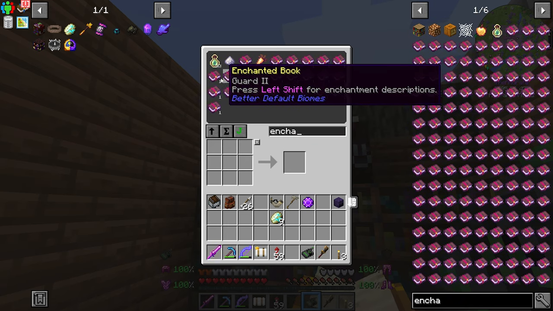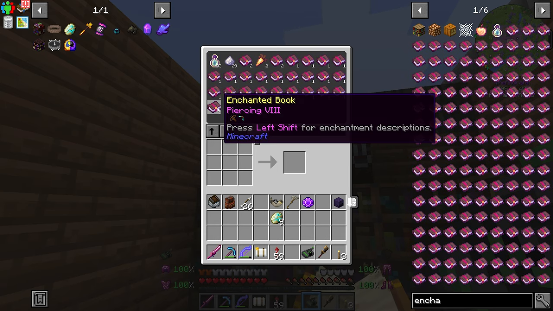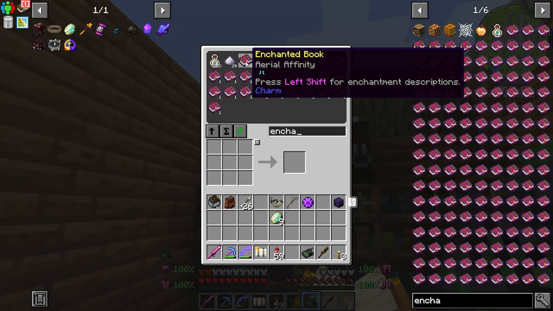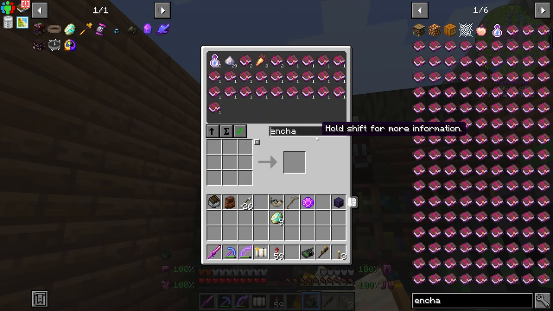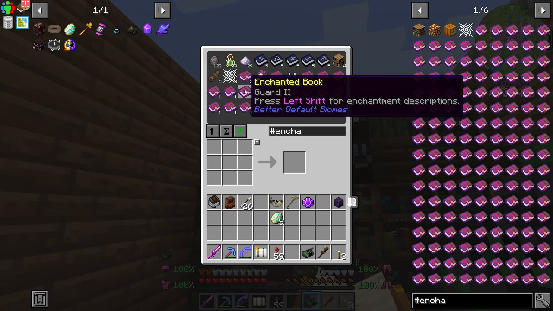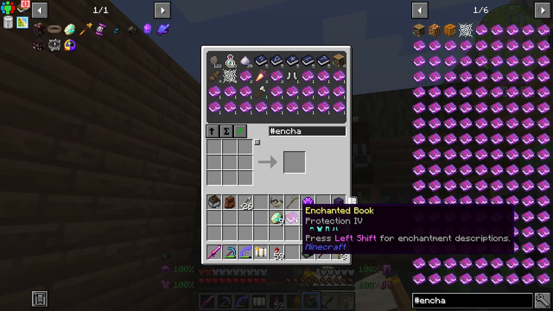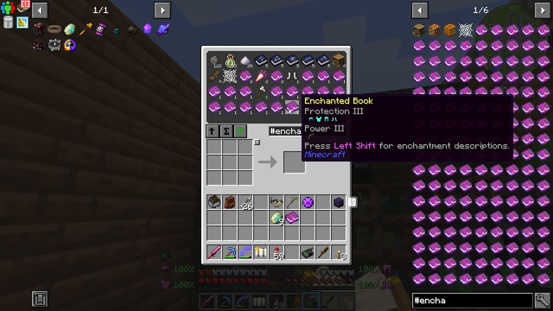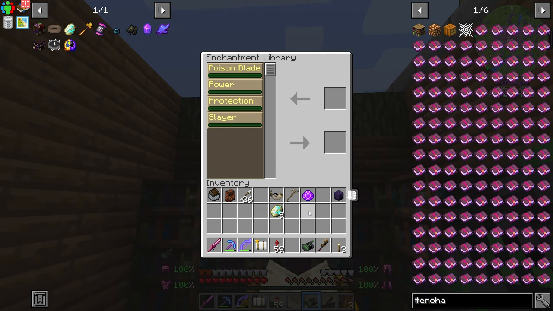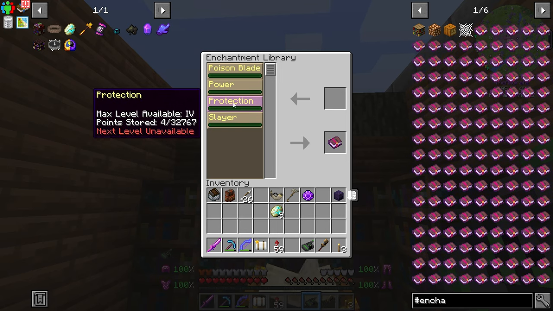So let's see, do we have anything like we have a bunch of? No, not really. That's unfortunate. Enchant. Yeah, I wanted to see how this would work. Okay, so this has protection 4 on it. Didn't I see a protection 3? Yes. So how does this work? Okay, so if I put this protection 4 and this protection 3, the max level available is 4.